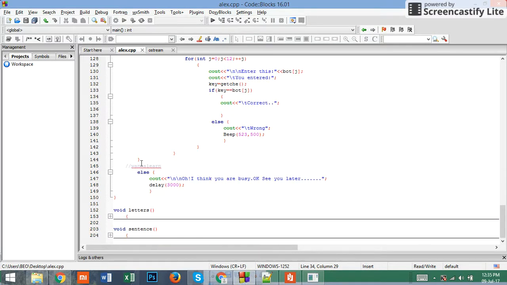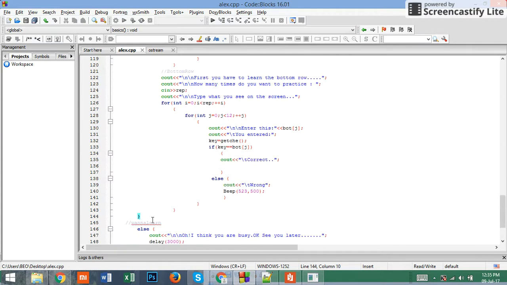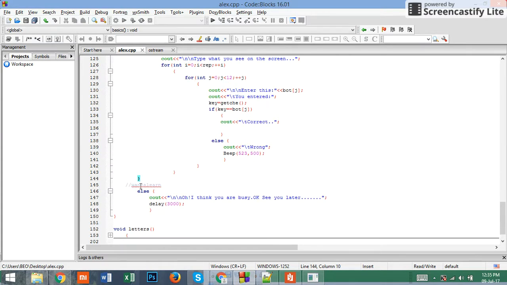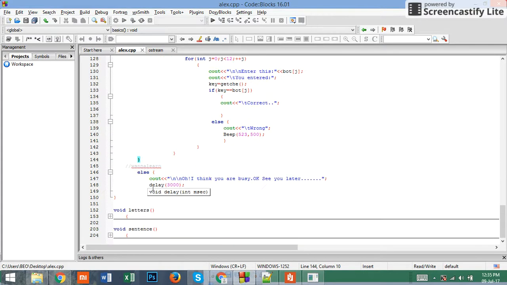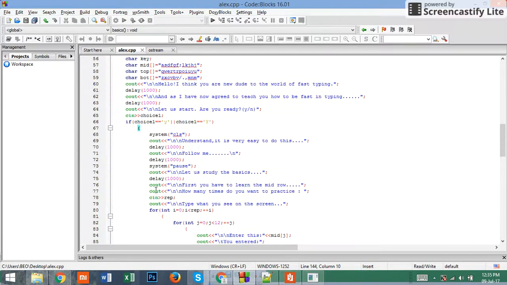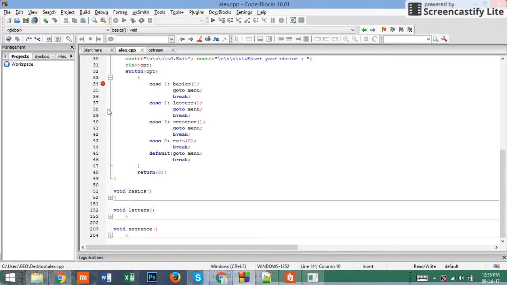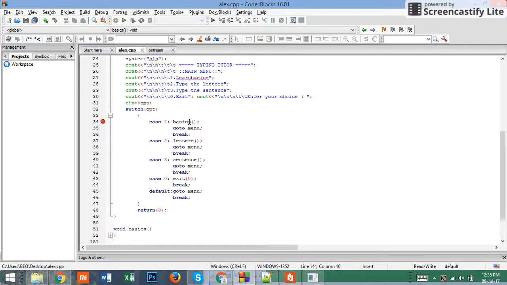After completing all three loops, all three rows, we exit from this void basics function. So now we go back to the menu function, so it will redirect us to the menu.